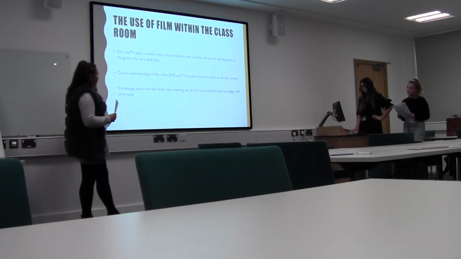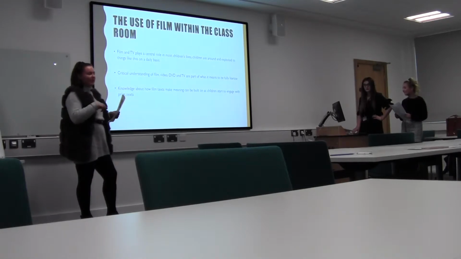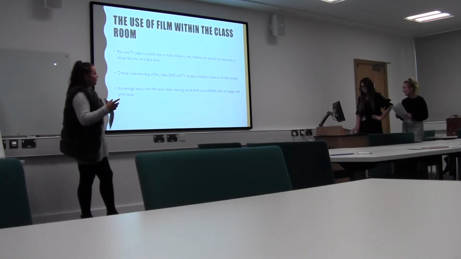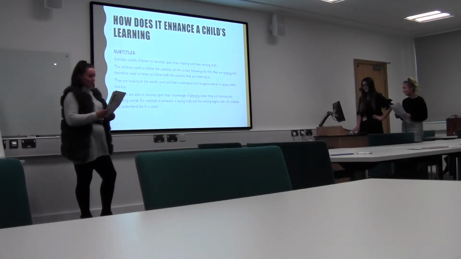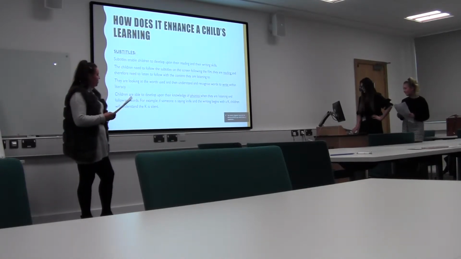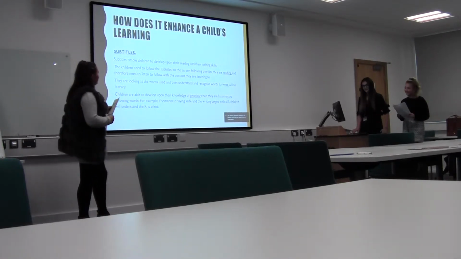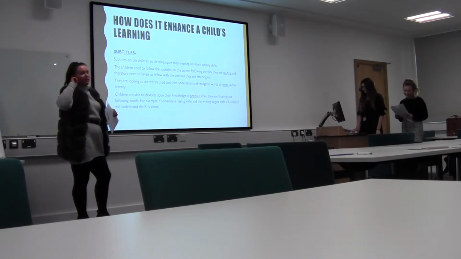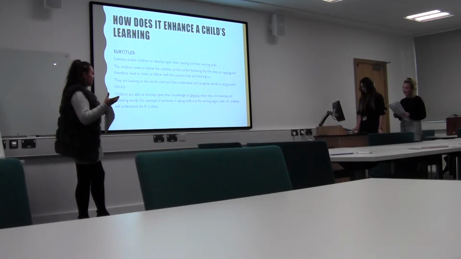And then we spoke about the idea of film text, so moving on to subtitles and how they can interrelate with linking symbols and words. So I focused on subtitles. Subtitles engage children with their reading and writing skills. For example, they have to listen and follow what's being spoken about and relate the words to the speaking.